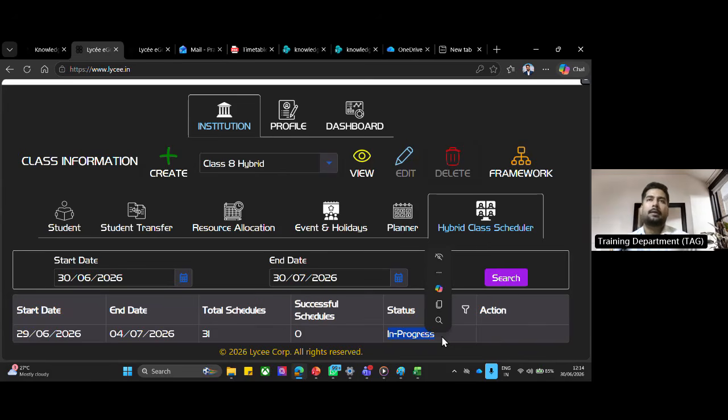If I reiterate for the G2 school, which has grade 8: they have to delete all the last year's timetable from their portal, add the new timetable, and assign the resources, who is the mentor, who is the supervisor. Then, after that, they should authorize the hybrid class scheduler. From which ID? From the class intra ID only. The class which you have signed in, from that intra ID only, you should authorize it. If that process is done, you will be able to generate the scheduling part.